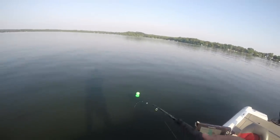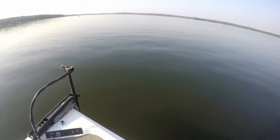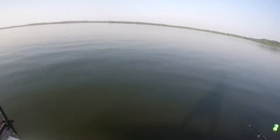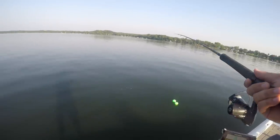I'm probably gonna have to drop back down because I don't think they're that high in the water column. Luckily, it's a calm night, so I don't have to throw an anchor out. I'm just kind of moving around it with my trolling motor, but I'm still vertical jigging. Oh, there was one.